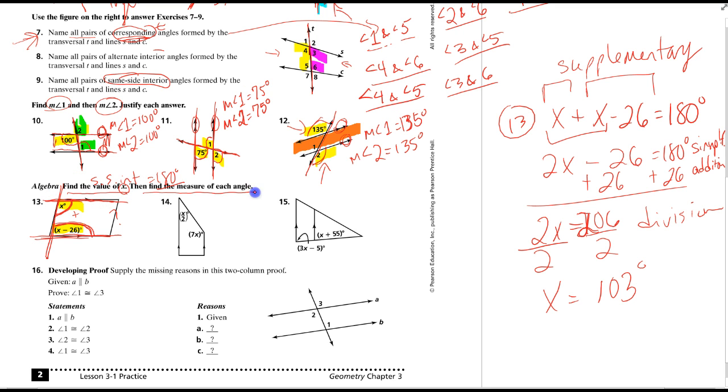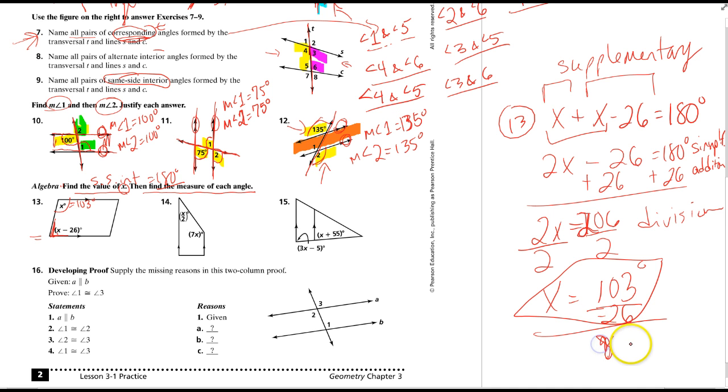Now we have to find the measure of the angle. Well, first one's easy. This big one here, make some room. This even looks like a number bigger than 90. So x is 103, that makes sense. This angle here looks a little bit less than a right angle, and again, it makes sense. I have to do x, which is 103, take away 26. So 103 minus 26. Oops, sorry. Trying to go too fast. 77.